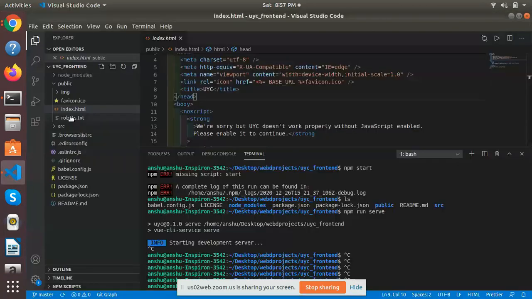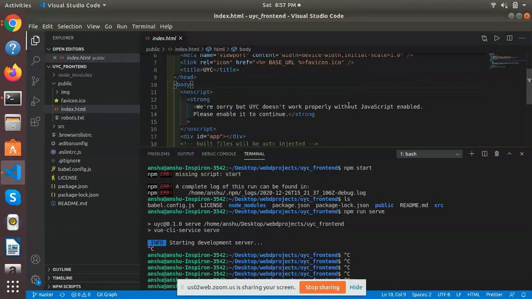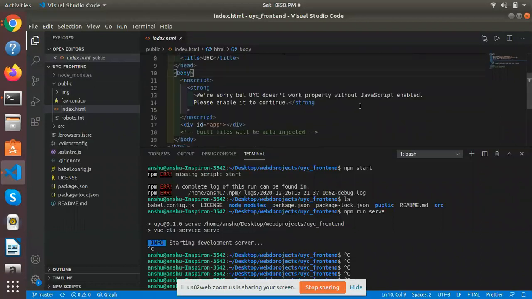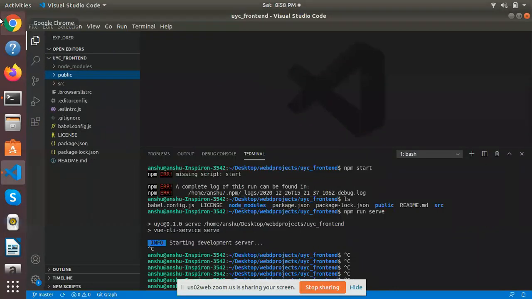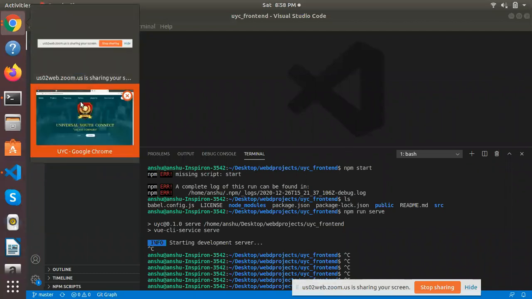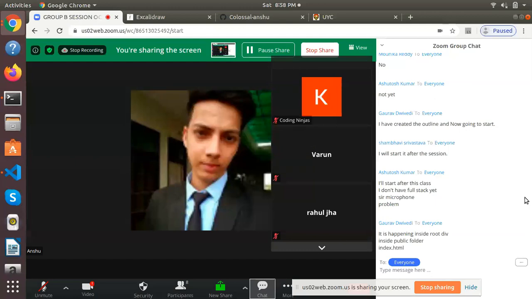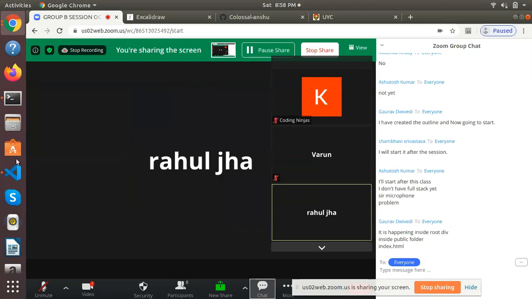In development mode, this index.html contains all your files and is served by your development server. But in production mode, we need to have this file, right? So how do we generate this file? Does anyone have any idea how to generate this file for production mode? Gaurav? We will build it, right? Yes, probably in production.